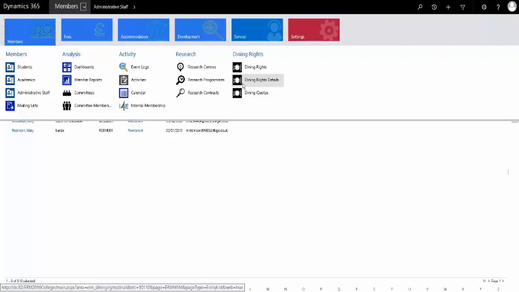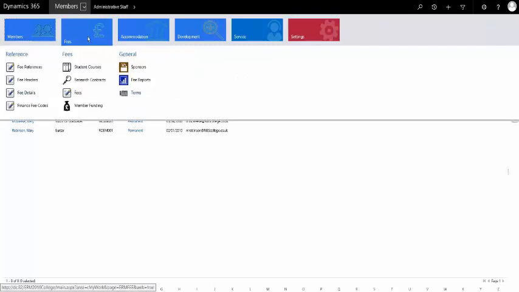Okay. I suppose one of the important things from an administrative point of view is the fees. So I see the fees on the menu bar there. Yep. So talk us through the fees area. So similar with the different entities we've already discussed, you can set up the fees, and from the courses you can have a cost attributed to the course that the student is going to partake.